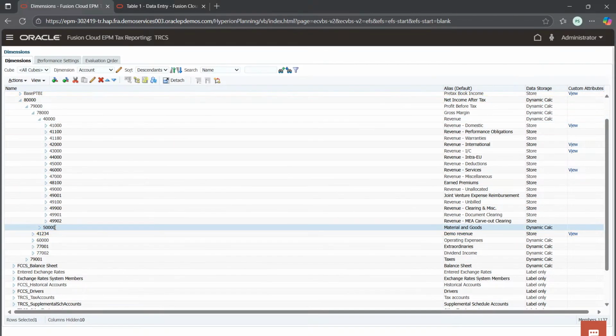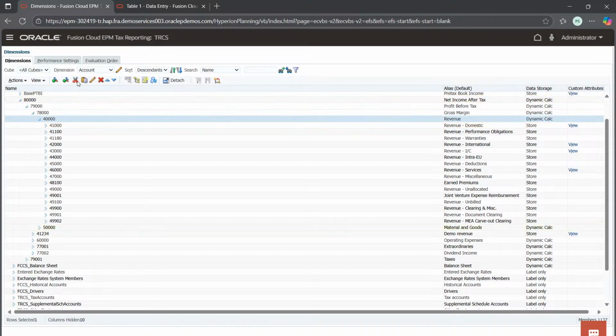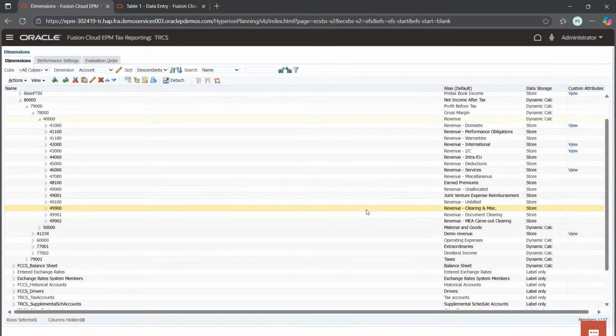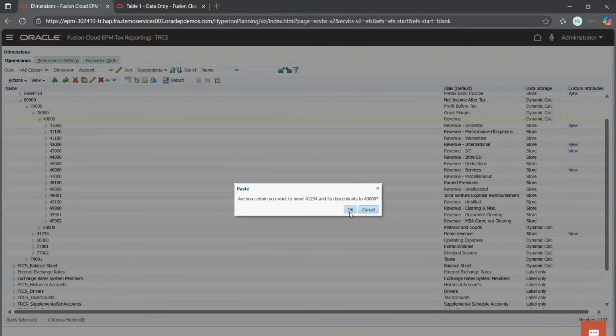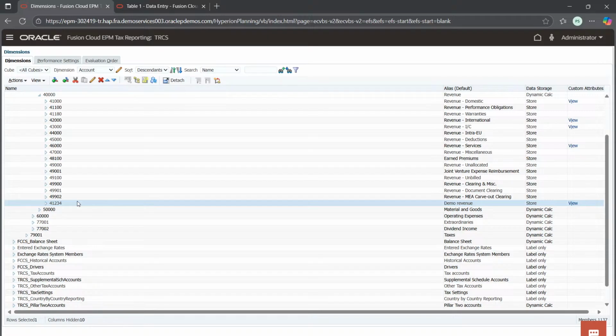Actually I should cut it, and I will put it under here, paste. Wait a second, what I'm making here, okay, this is the demo one, my bad. I will just cut this one, and I'm gonna put it under the revenue, paste. I moved it. Now you can see here we have a demo revenue right here.